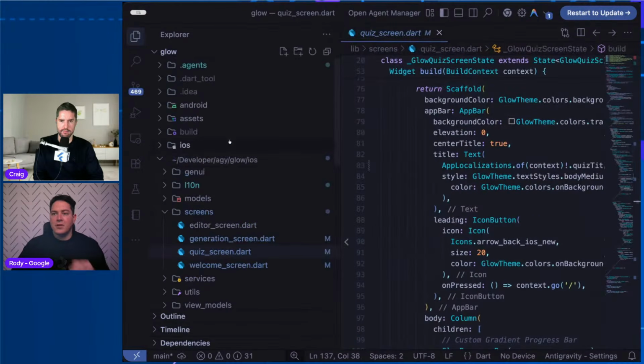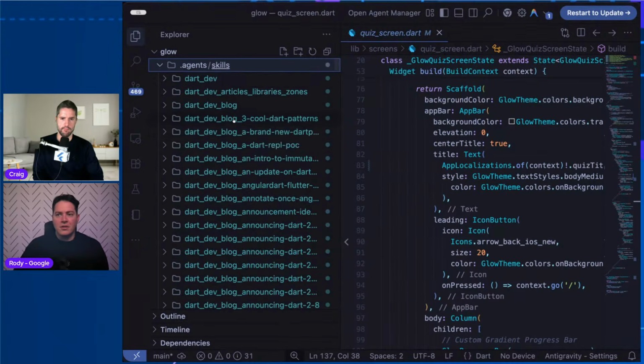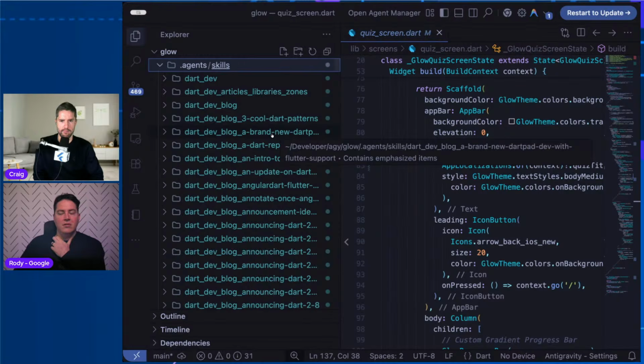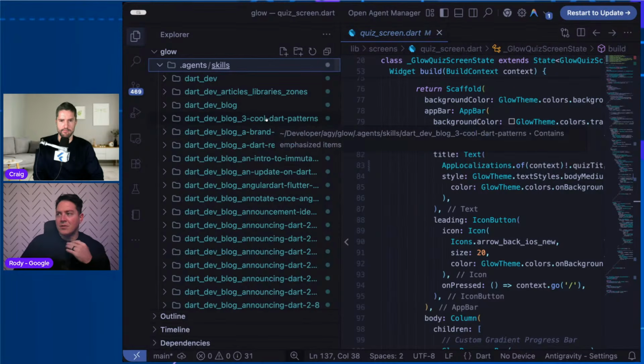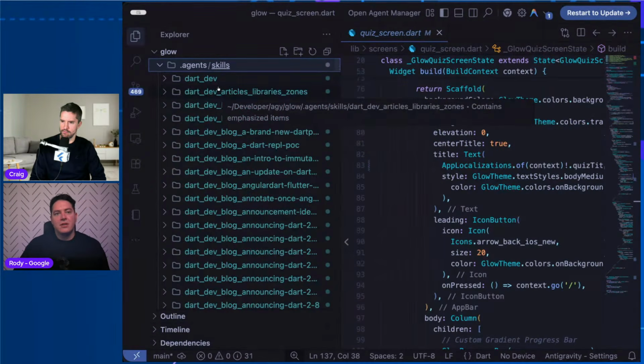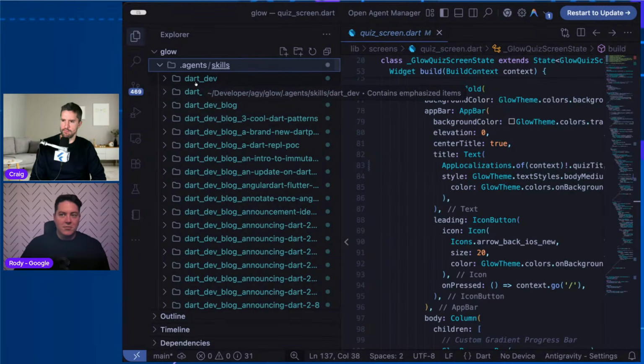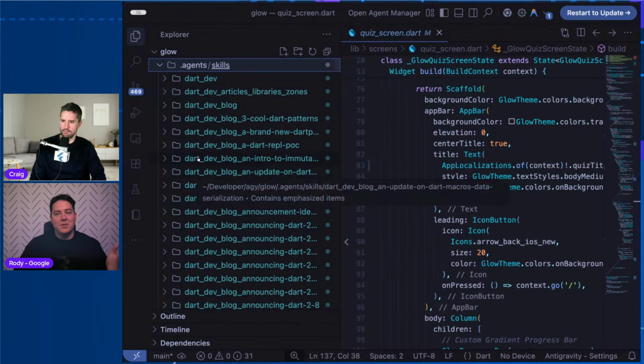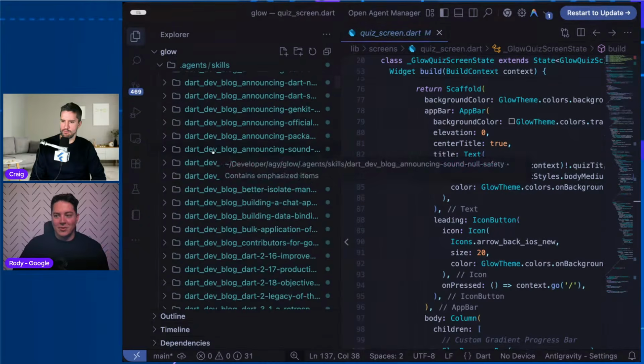Let's start with this. This is a genuine demo I'm working on. It's not really important for the subject, but I want to talk about skills here. Like we said, one of the most amazing parts about skills is the distribution. You literally are just sending files and folders. There are a lot of tools out there to make it easier to clone them, get them from places, and update them. But I'm just so excited that it's so simple.